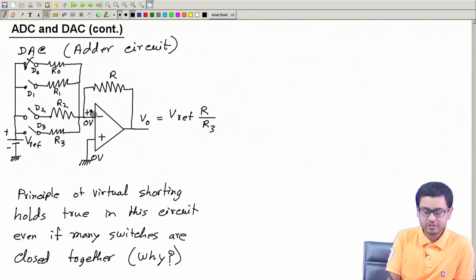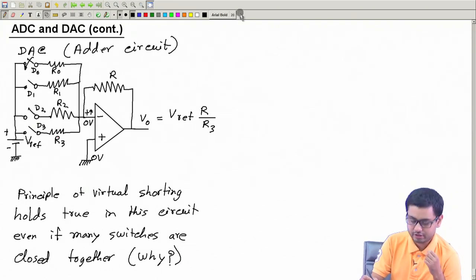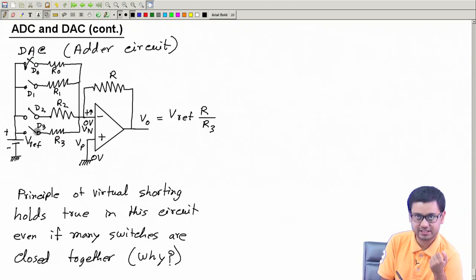Now, if it is becoming positive, that means greater than 0 volt, then definitely the output will be negative, because we know for an op amp, if this input is at higher potential, then the output goes towards the negative saturation or negative supply voltage. Therefore, the output here will decrease, and this will affect this potential through this resistance and try to reduce it. If you know a bit of circuit theory or Millman's theorem, we can immediately write this potential, call this Vn, and this is Vp. Vn can be written as an average of this potential plus this potential plus this plus this.